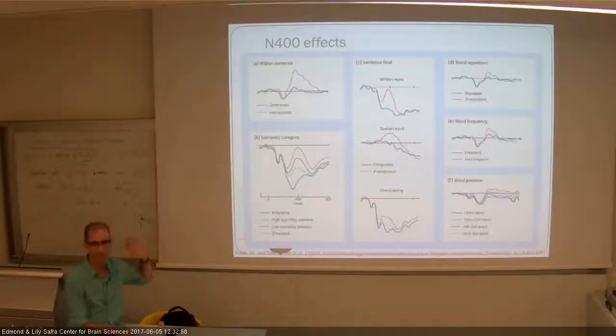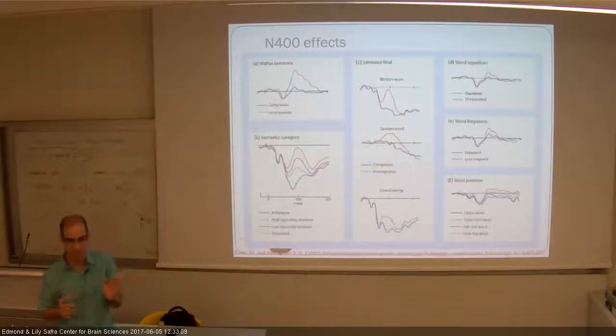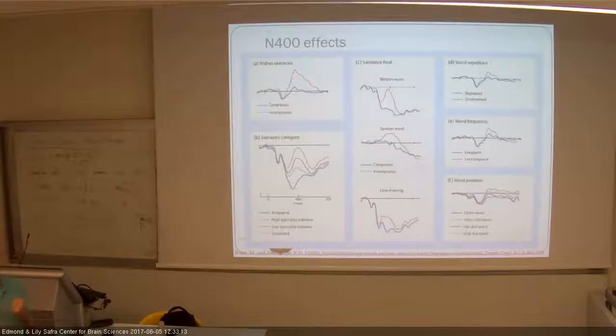What we see here, and this was the first message that Kutas wanted to convey in her studies, is that when we process a word, we don't process it in isolation. The way we process it, very early, 300, 400 milliseconds after the word has been produced or seen, already depends on the context in which we are. The word that came before has set a context for the processing of this word. Now you can think of it as a prediction error, as you suggested.